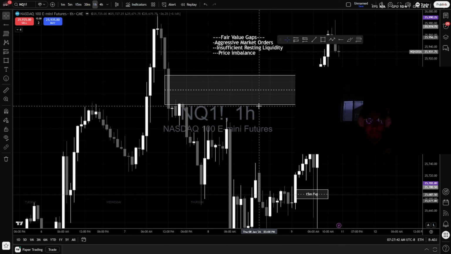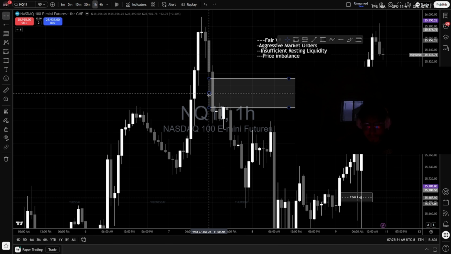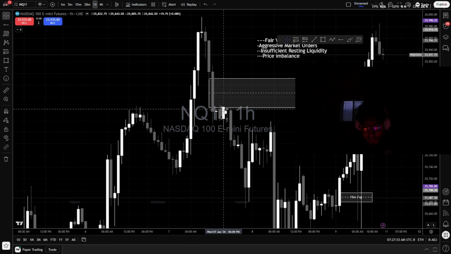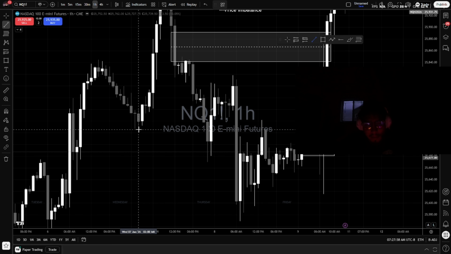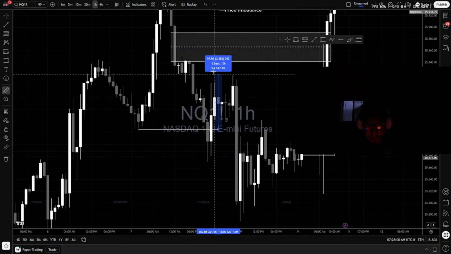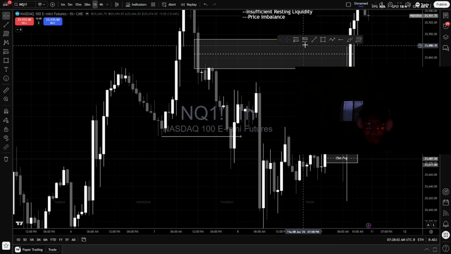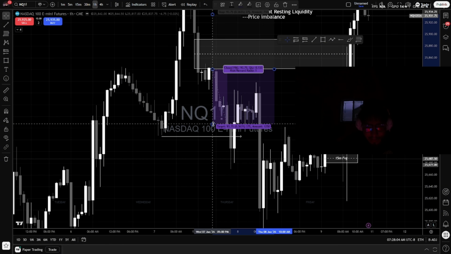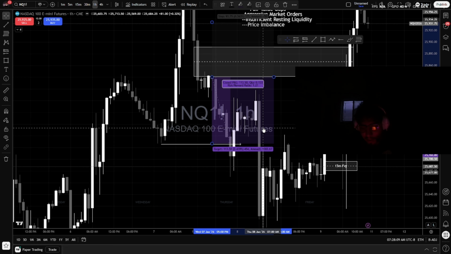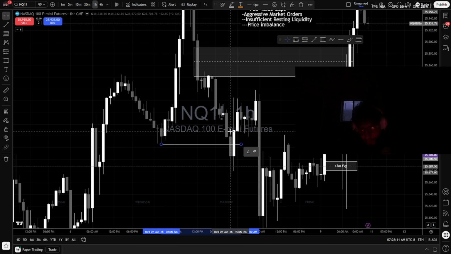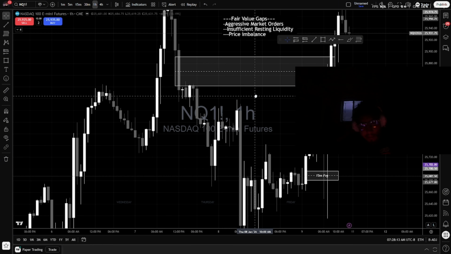You could use this to your advantage to trade into these fair value gaps or trade out of them, depending on whatever model you use, right? So for example, right here, price leaves a 1 hour fair value gap. Price comes, mitigates some of the fair value gap, and then proceeds to dump, like, I don't know, how many points is this? Like 100 points. So if you were trading a continuation model, you could just join off the fair value gap, target that pool of liquidity, and boom, 113 points on the day. Super easy trade, depending on your model, right?